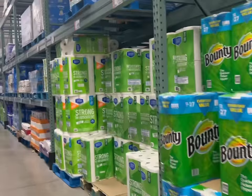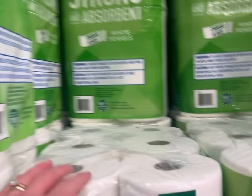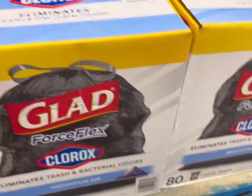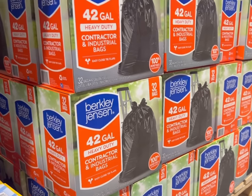Pallet one is getting full and hard to pull. So I'm gonna go leave this up front soon. I'm just gonna grab paper towels and then leave this up front and grab another one. I'm gonna stock up on paper towels and garbage bags. Okay, I like these garbage bags that have the ties at the top. It makes it easier for my kids to take the garbage out. If I get the ones without the tie, garbage ends up all over the sidewalk.